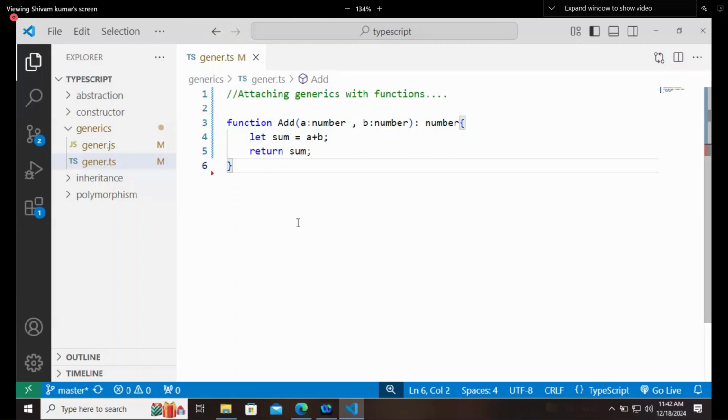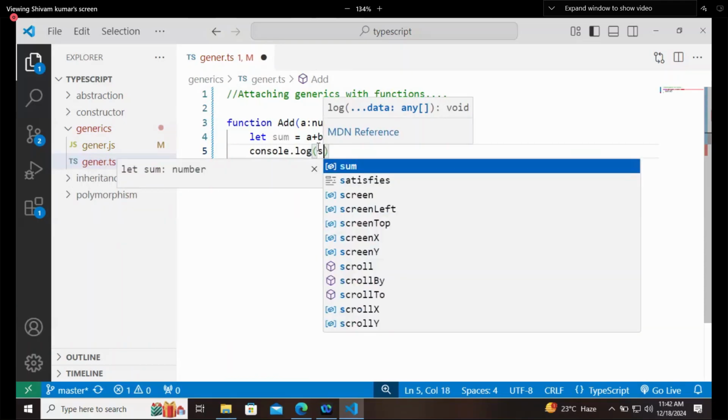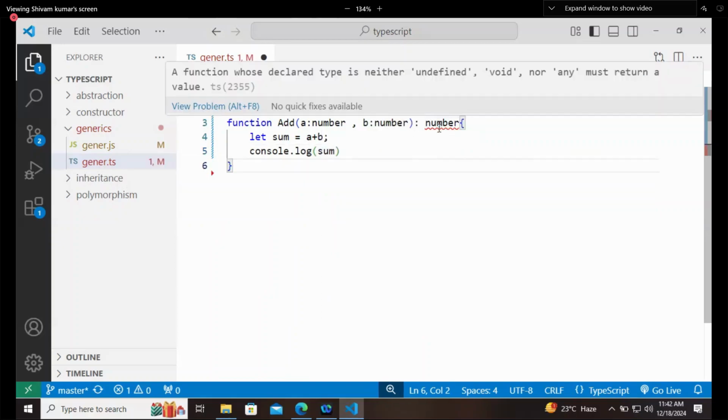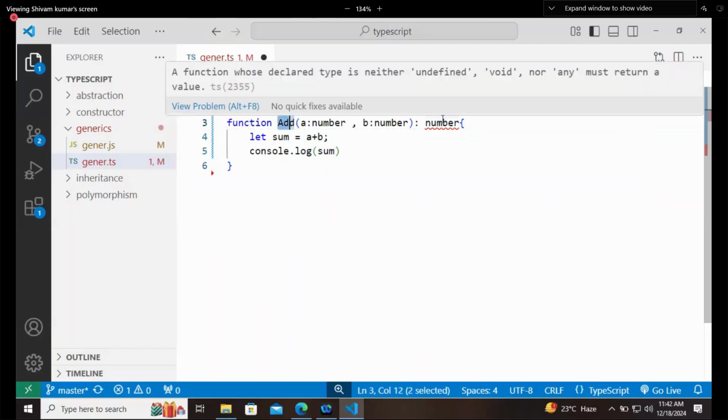Now, what we will do? So I have assigned the type to my function as number. Then we have to return a number. If I'm writing console.log sum, it will be error. You have to return something. Now you are printing the value of sum, but this error will not go. This error will say that you are saying the type of this add function is number, then at least return a number.